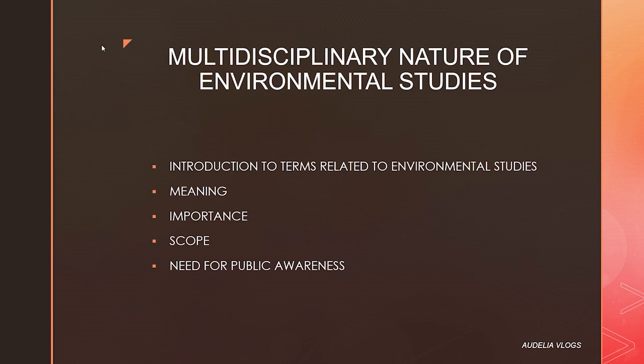In the multidisciplinary nature of environmental studies, we have to study the meaning, importance, scope and need for public awareness. So before I give you the meaning and definition and all, I want to introduce you to some terms. We have already studied this in schools, in geography and science, and you might feel it is ridiculous that you are studying it here.